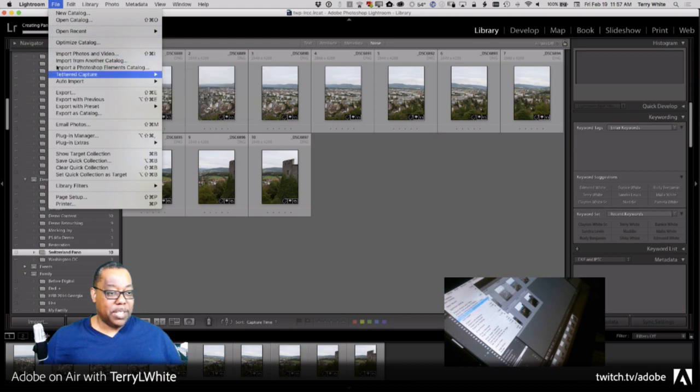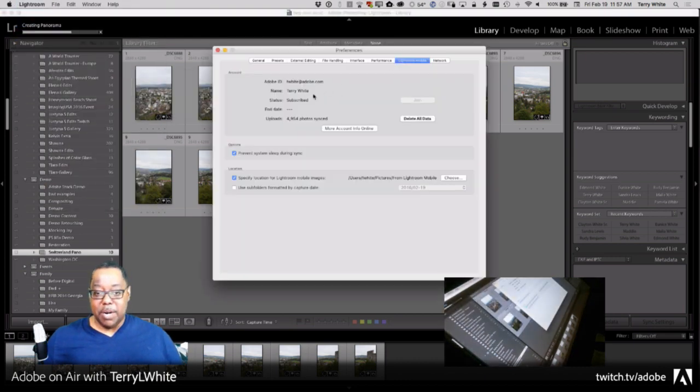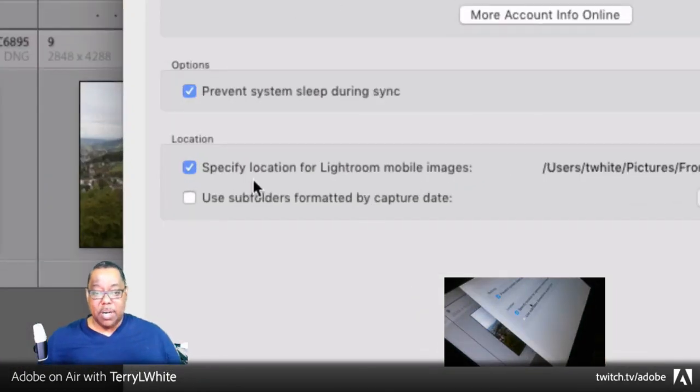If we go to preferences for Lightroom, in your Lightroom mobile preferences, there is a new preference called Specify Location for Lightroom Mobile Images. What this allows you to do now is pick a folder on whatever drive you want for your incoming images into Lightroom Mobile to be stored.